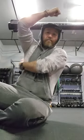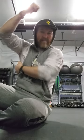Anywho, I'm running through a back workout right now. I'm targeting the mid-back. Big bulk of your wings here, mid lats, mid back, strongest part of your back in my opinion, or at least the part that you can push the hardest. And that's exactly what I'm doing.